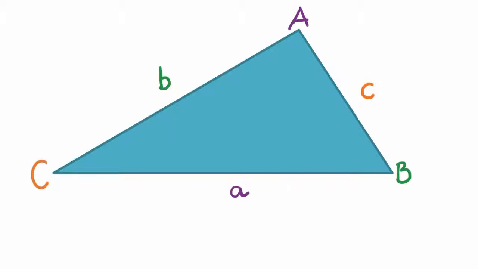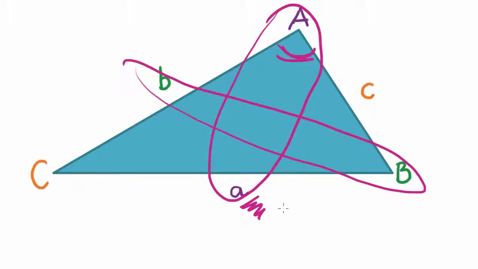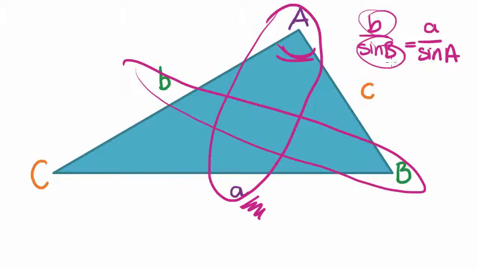Now for the law of sines to help us out, we need to know two matching sets. Because if we know B and little b, and one of the two pieces of information that make up A and little a, so for example, say we know the angle but we're trying to find the side, or we know the side and we're trying to find the angle, then when we have two matching sets, there are 4 bits of info in that. There's b over the sine of B, and there's little a over the sine of A. Now if we have 3 of those pieces of information, for example, little b, sine of B, and we don't know little a, that's an unknown, but we know sine of A, then we can work out the rest.